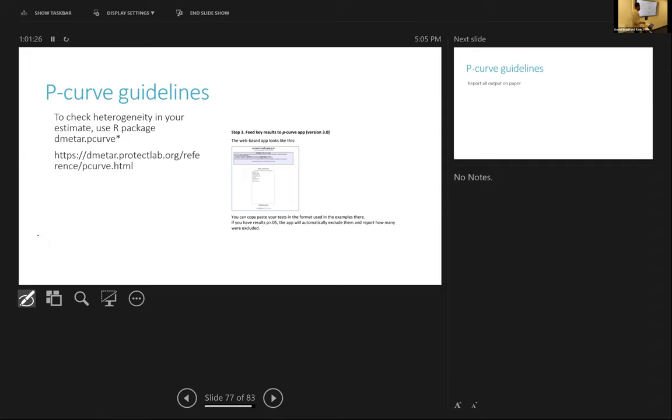And so there's also some R packages which can compute p-curves, but they also take into account the heterogeneities of the effects analysis, which there's been some work on trying to examine how that actually impacts the p-value. So I think we can also post this link in the homework too, if you're interested in looking at heterogeneity first before you put the p-values in. I think this is an important point that shouldn't be glossed over.